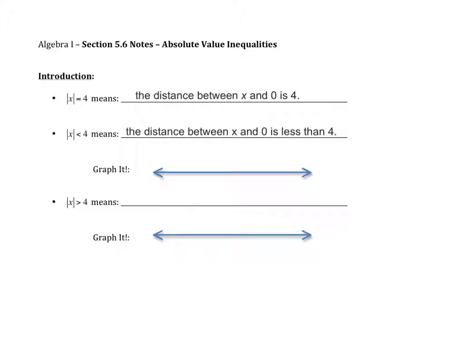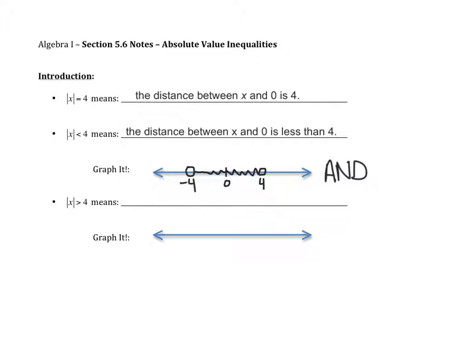Therefore, if I wanted to find the absolute value of x that is less than 4, that would mean that the distance between x and 0 is this time less than 4. So therefore, the distance would have to be in between -4 and +4. So it would look like this on the graph. So once again, that distance between x and 0 this time has to be less than 4. So it's going to be anywhere between -4 and +4 on the number line. So again, when it was less than 4, it ended up being in between, so it was an and situation.